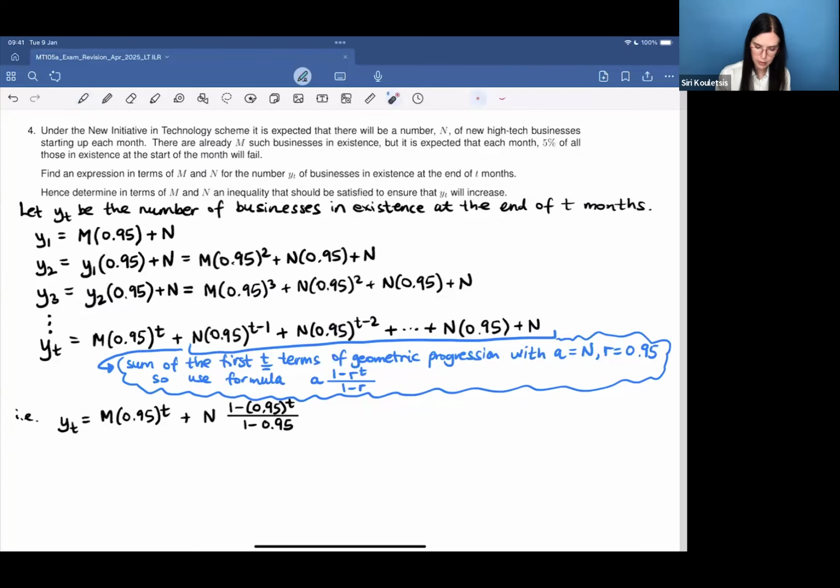Okay, so here we have applied the above formula, but now you see that we can simplify this further because 1 minus 0.95 here in the denominator, well, that's 0.05. In other words, it's 5 over 100. And dividing by 5 over 100 is the same as multiplying by 100 over 5. And so it's the same as multiplying by 20. So let's rewrite that as 20n.